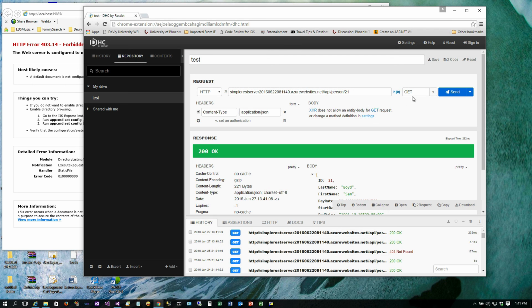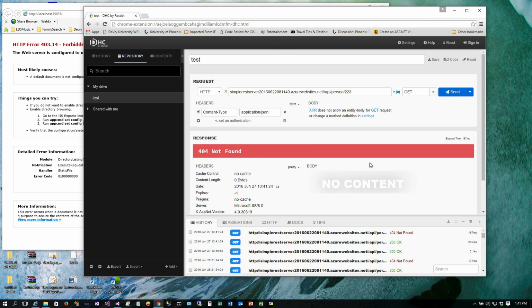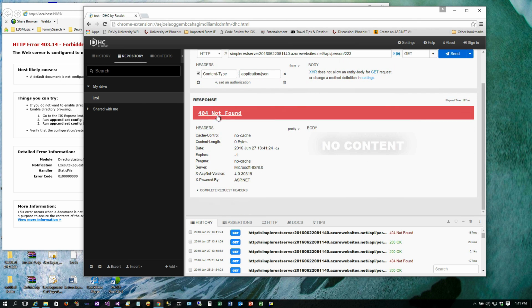And we can run through the post and put and delete, but I'm not going to do that. You can test those out. But let's look at what happens if we give it an invalid ID. We should get a 404, which we do. 404 not found. It doesn't return anything back. So that exception that tripped out the status response code for us worked just fine, and that's exactly what we want to be able to do.